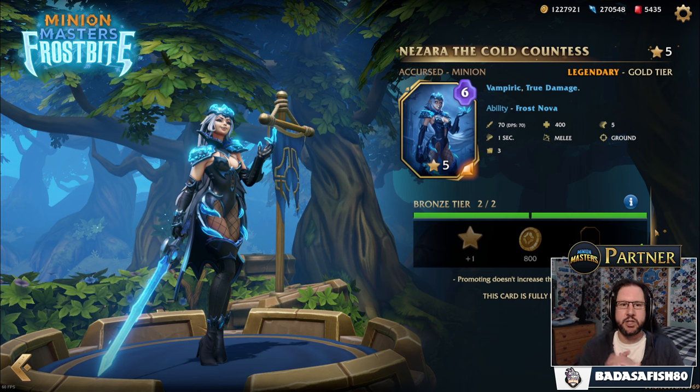Right. So she's a 6 mana accursed minion. Melee minion, single target, only hits ground. She does 70 damage every second. 70 DPS, that's a decent amount of damage. 400 health, so not particularly tanky. But she does come with some additional keywords.